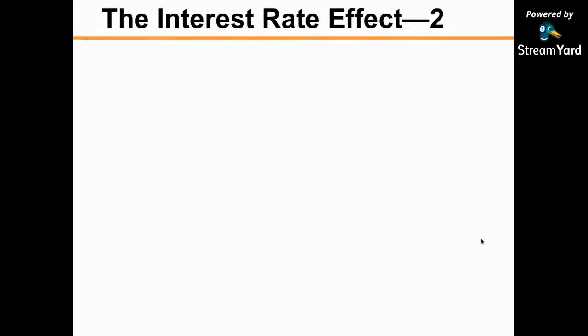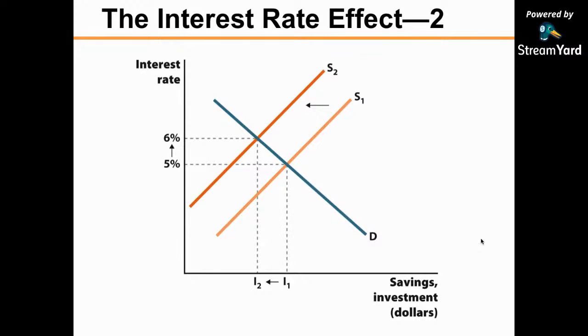Thank you for that. Now, just to show you what this interest rate effect looks like graphically, this is figure 13.3, and remember, you've seen this before. The loanable funds market is really just another market with supply and demand. The demand for loanable funds is this blue line right here that has a downward slope, and then these orange lines are showing us the supply of loanable funds.